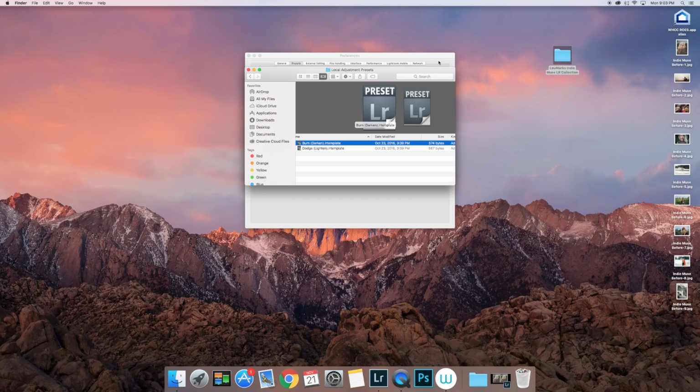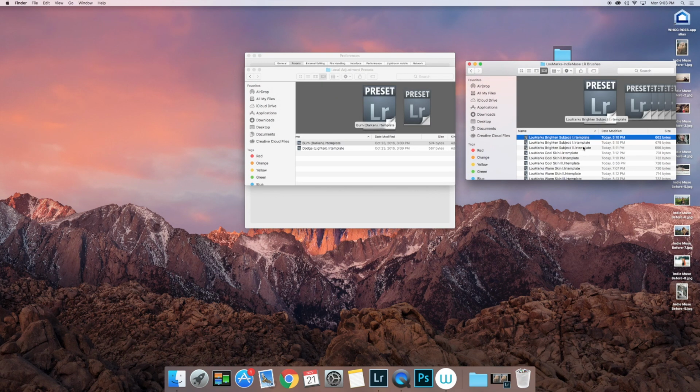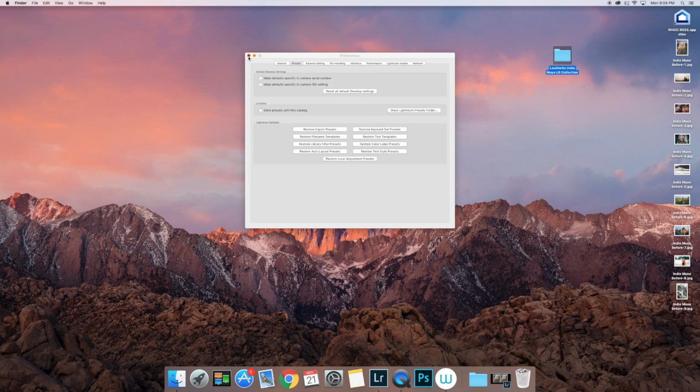We're then going to minimize Lightroom. Go locate your folder on your desktop that you downloaded and uncompressed. From there, you'll find the Brushes folder. You're going to Command A, copy and move over, or just copy and paste over. You can go ahead and close all these windows.